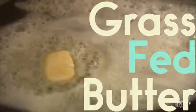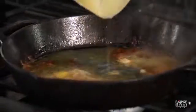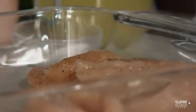This butter is grass-fed butter. I'm gonna go ahead and put a cup of fresh squeezed lemon juice. You really want to scrape up all those brown bits, all that good flavor from the pan. I've seasoned the chicken breast with a little kosher salt and some fresh cracked pepper to taste.